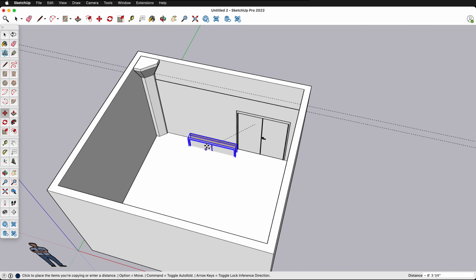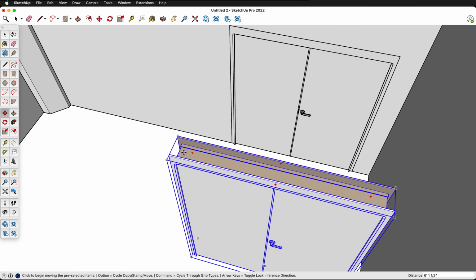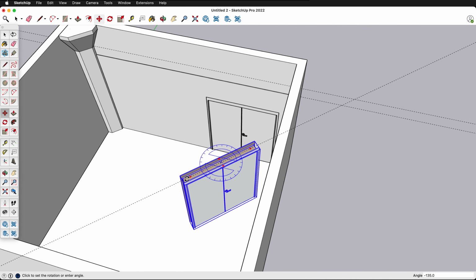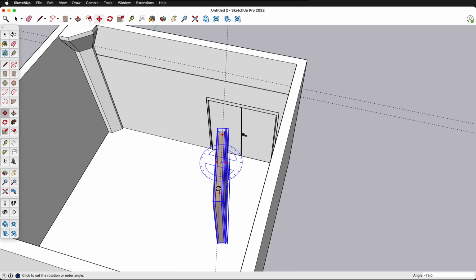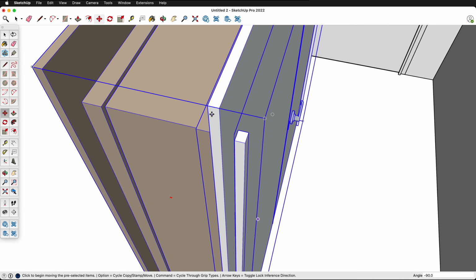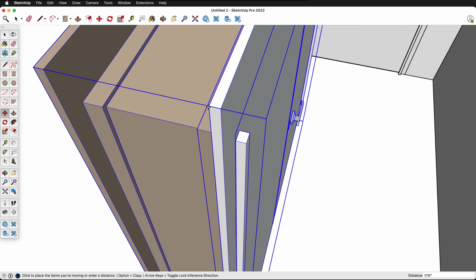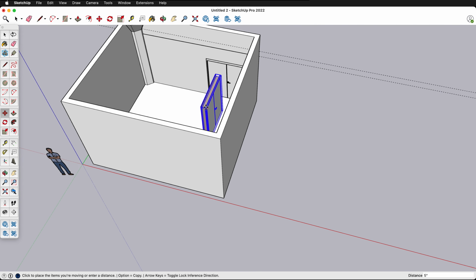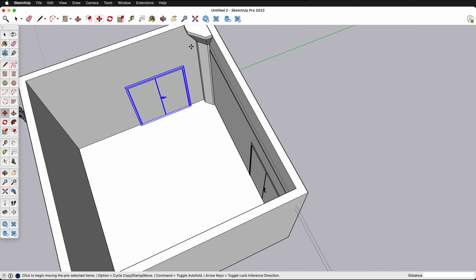And when you do this, you want to go ahead and make sure you move it on axes so it doesn't change height. So then just click. And then I can rotate it by clicking on one of these. And then if you look at the bottom of your screen, it's going to say -90. That means I went 90 degrees. And then next, I'm going to go ahead and move it into position. So I'm going to take this right here, and I'm going to move it all the way over, hold on the red axis, and let go when it's on that face.